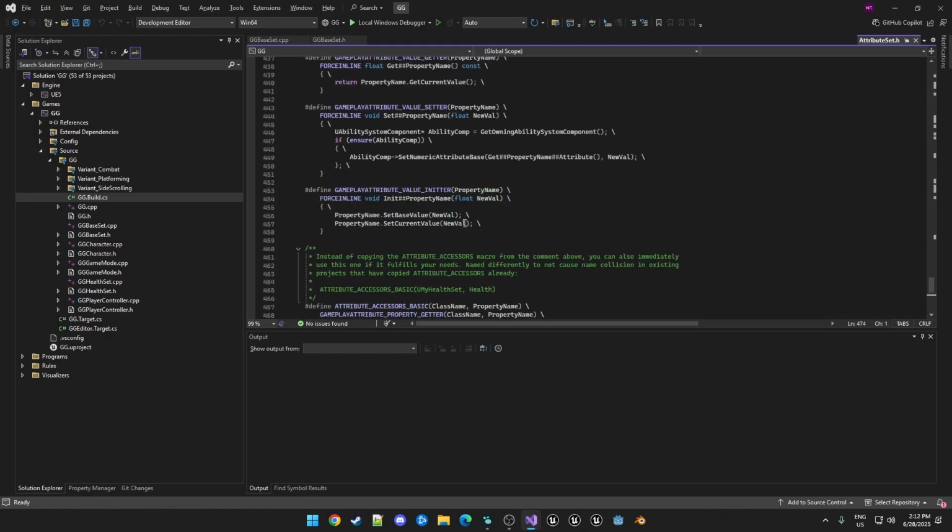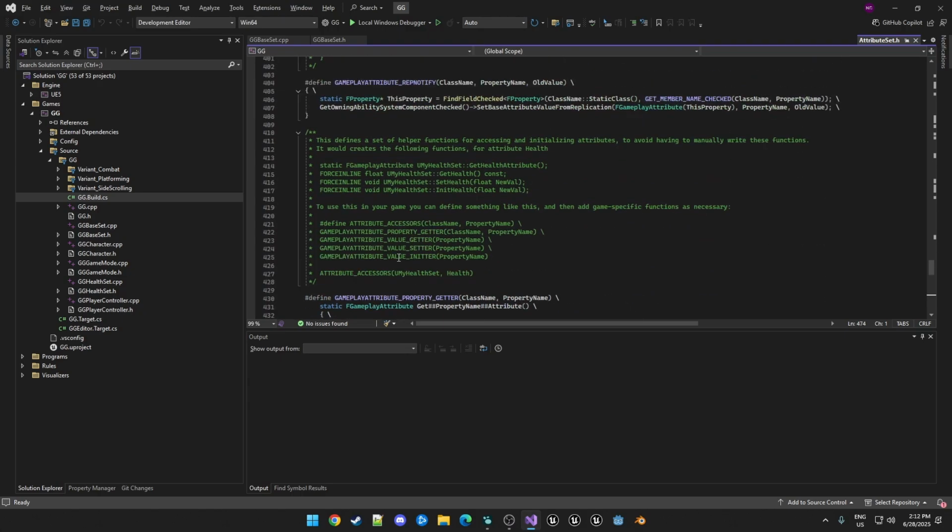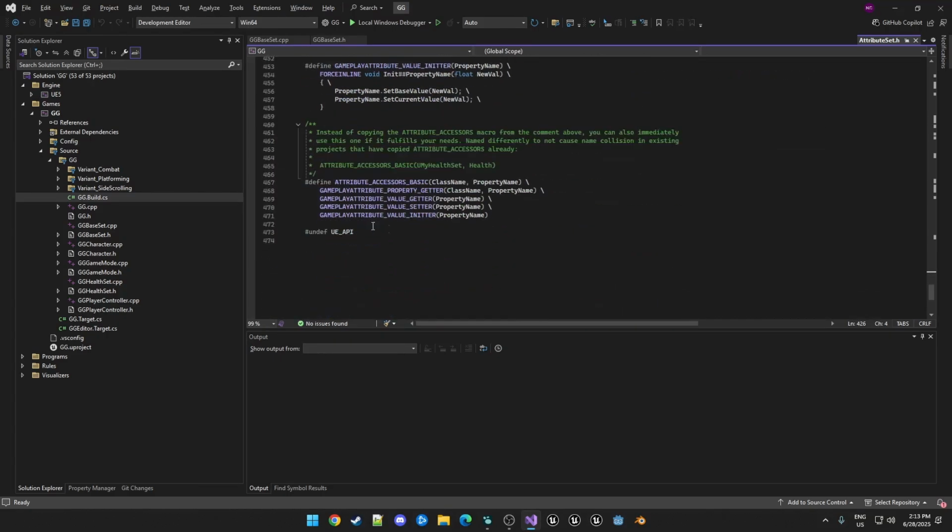Down here at the bottom now, this is similar to a comment that existed before 5.6. Basically, you could uncomment this section or copy this to your header file, uncomment it, and then you can use this macro to call the other macros and get some utility functions. As of 5.6, they've actually added the macro itself down here, but they have an underscore BASIC on the end just so that it doesn't collide with the one that was previously created. Not sure why they didn't just include this in previous versions without it being commented, but nonetheless.